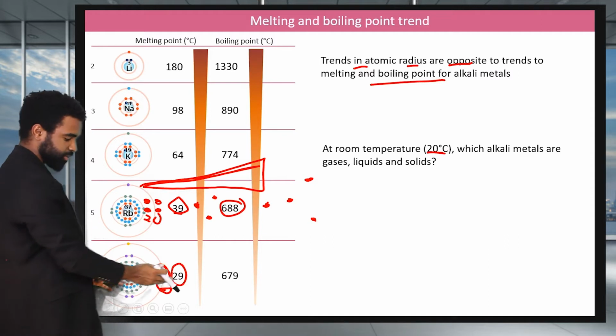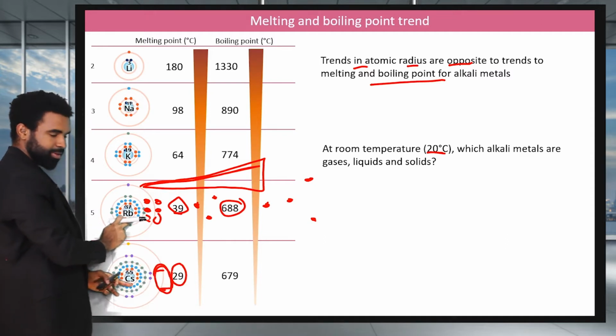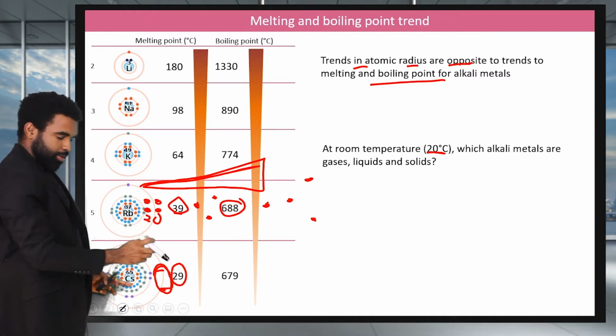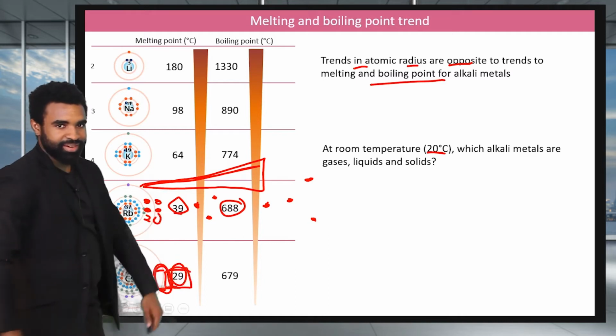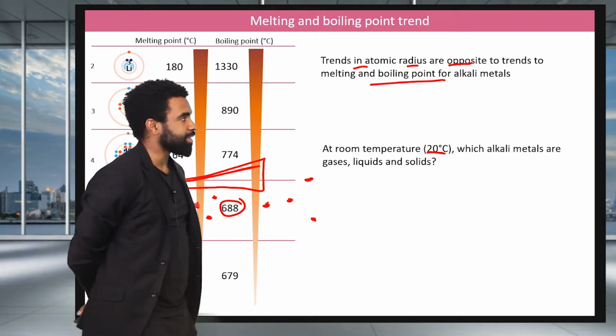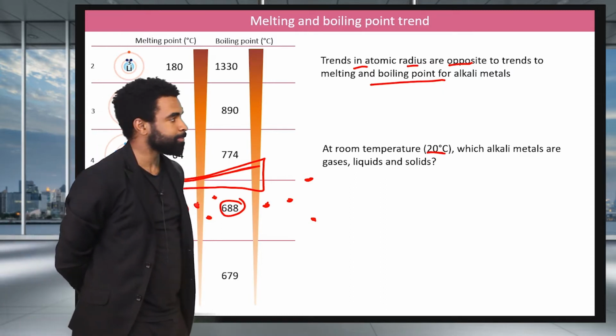Although if you go somewhere that's sufficiently hot, then you can get cesium and rubidium to melt at room temperature. In the middle of Texas, for example, this is probably going to melt, right? It's above 29 degrees C. On a regular hot day in Texas or in Lagos, where I'm from.